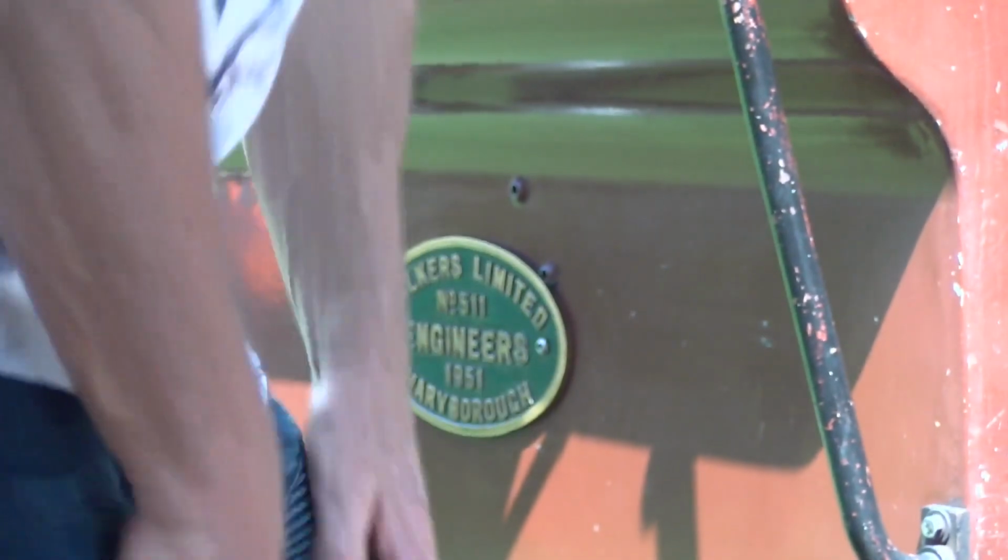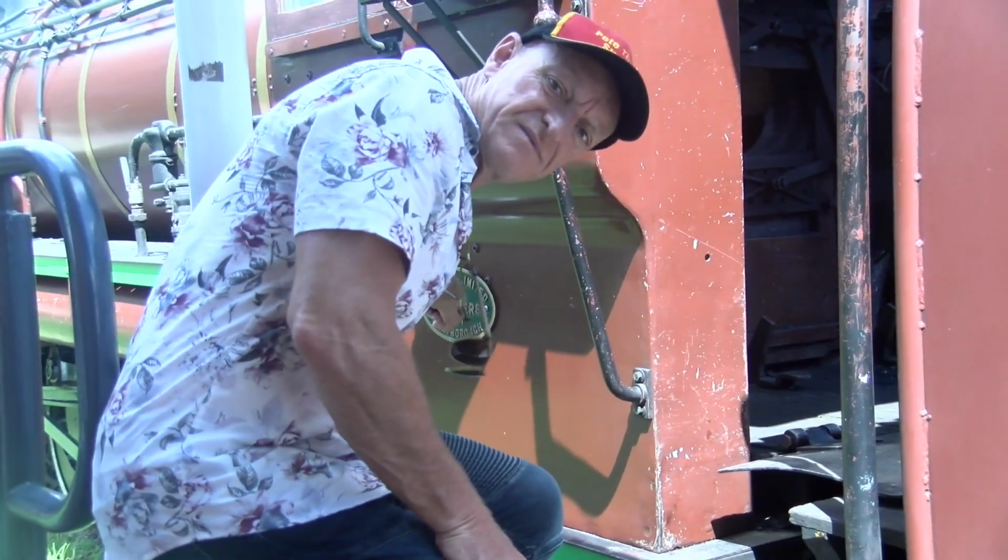Sounds great. Now, this train is totally different to the Rattler, which we were on the other day. It is very scenic, old, and you actually experience what it was like back in the 1950s, I suppose, eh? Yes, you do. Everything has been restored to as it was back in the day. We're very proud that we keep the restoration up with help from all the donations, the volunteers. We all work so hard to keep this lovely train on the track.